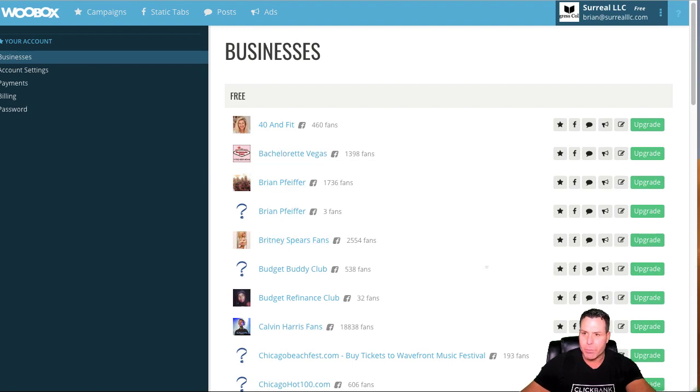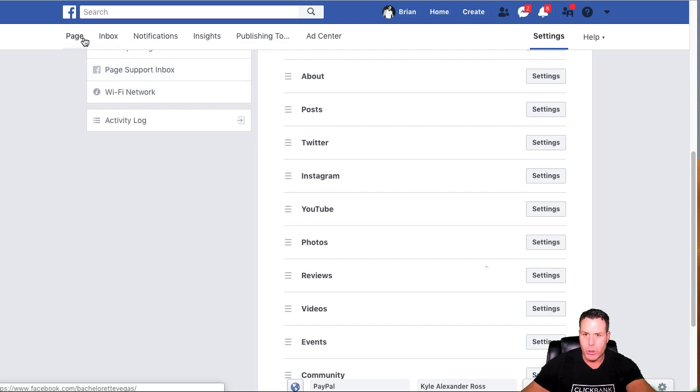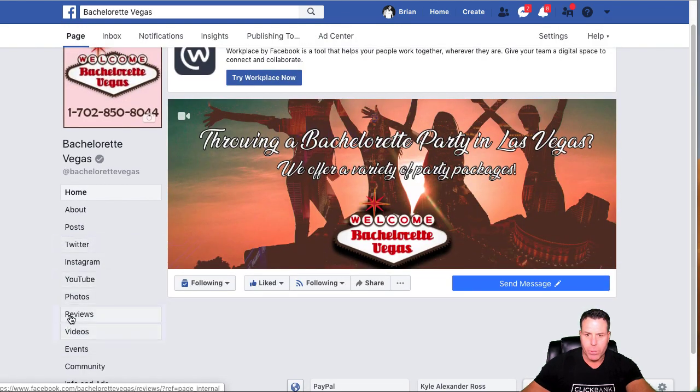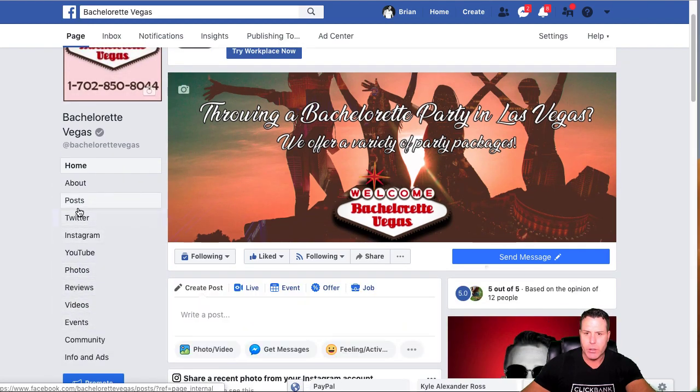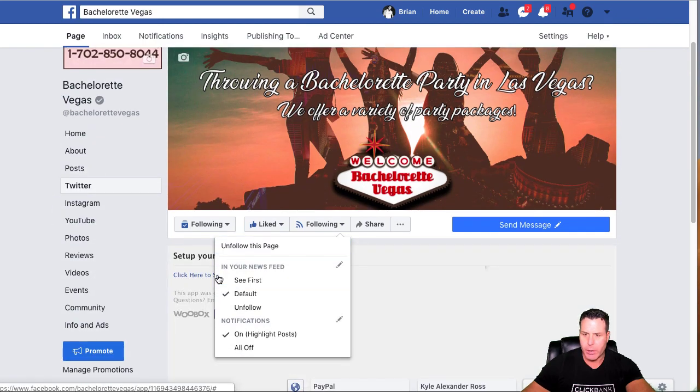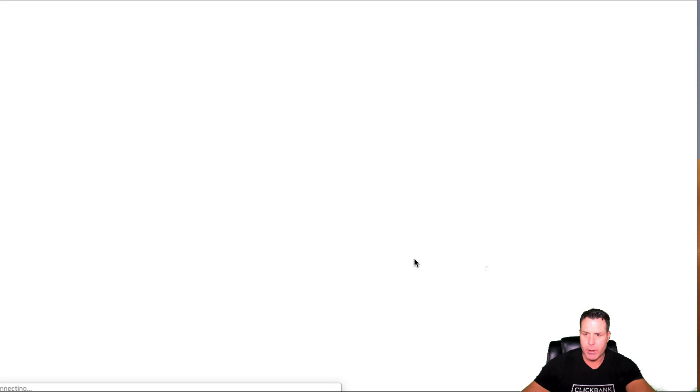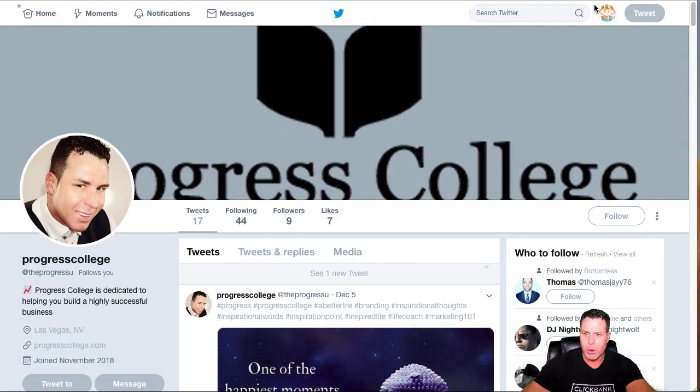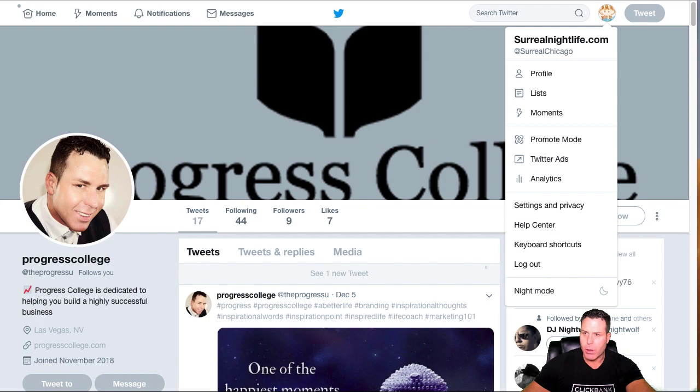So we're going to go in and start this setup here, and we'll show you how this all works. Okay, so basically, once you have the thing connected to the WooBox, just go to the actual tab here, click on the tab, and click here to set up your tab. And we're going to need to log into, let's log out of here. I'm going to log out. I got to log into the right Twitter. Okay. So we're going to go into my Bachelorette Vegas Twitter here. Let me find it. Just don't want to show the password here for obvious reasons. There it is. Let's see if my LastPass is working, and it is.